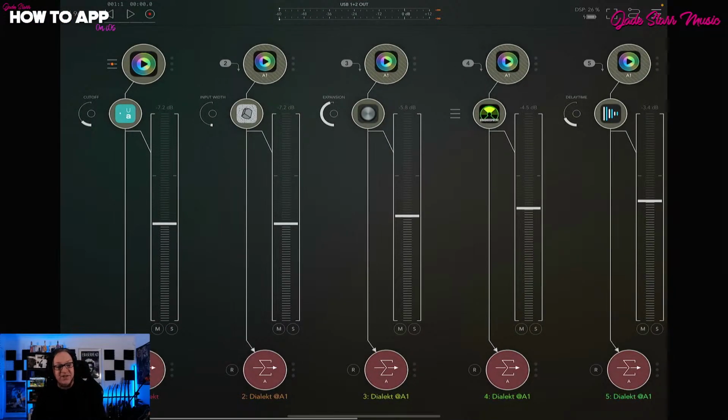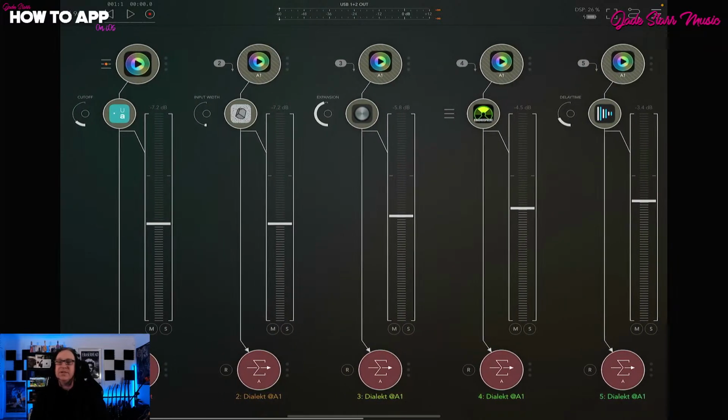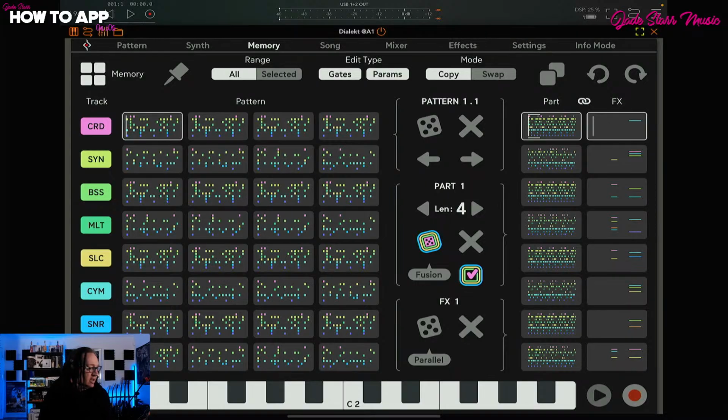Let's open up a project and see what the hell is going on. Here's my project. As you can see, all this has been split into multiple tracks. So I'll just hit play. We'll load up the main screen here, go into our memory, and I'll shut up and we'll play something I made. This is a preset I think I made from scratch, from basically nothing. Let's hit play.